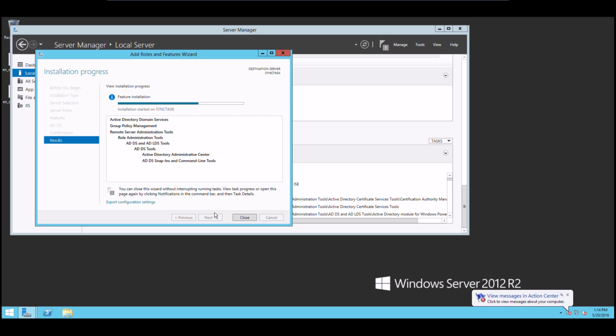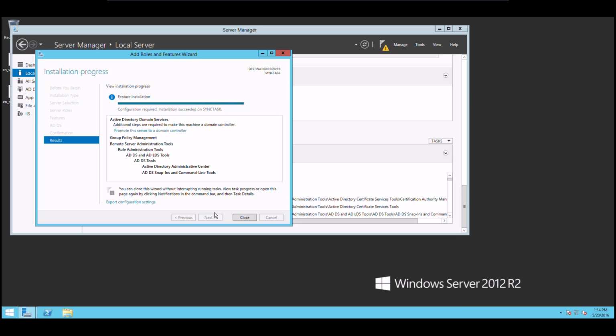So let's see what we get here. So configuration required, installation succeeded.